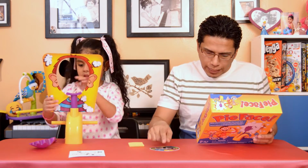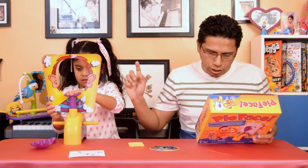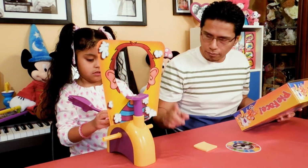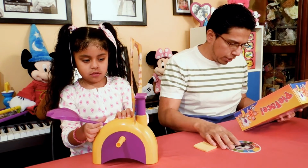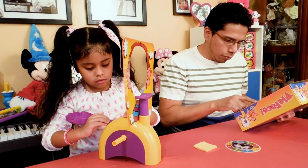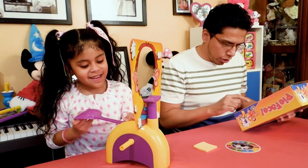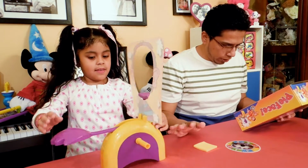Spin the spinner to find out how many times you must turn the handles. Place your chin on the rest through the mask facing the hand. Right, that hand. Then turn the handles forward the required number of clicks. If you complete your turn without getting hit with whipped cream, you score double the points. If you do get hit, you've been pie-faced. You score no points.